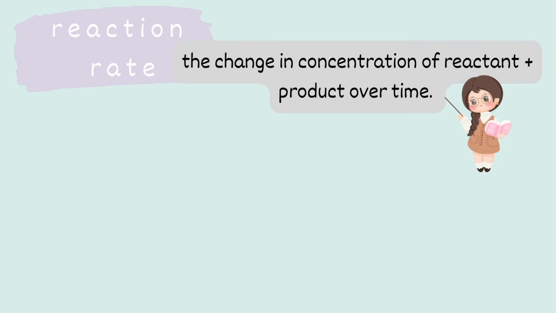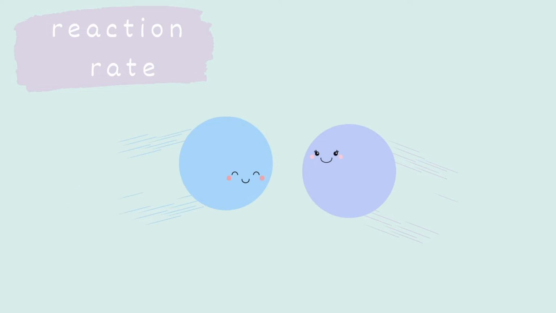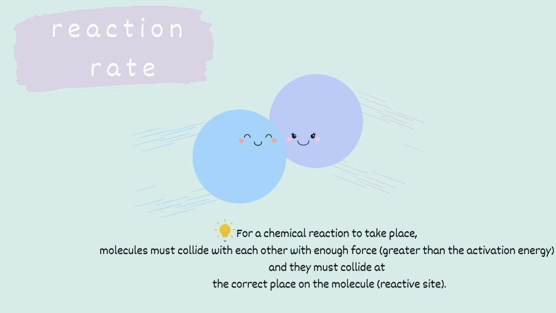Alrighty, moving on to our next topic, reaction rates. Reaction rate is the change in concentration of reactants and products over time. For a chemical reaction to take place, molecules must collide with each other with enough force, greater than the activation energy, and they must collide at the correct place on the molecule. This area is called the reactive site.